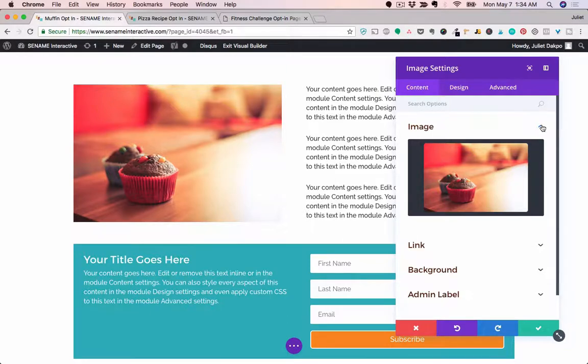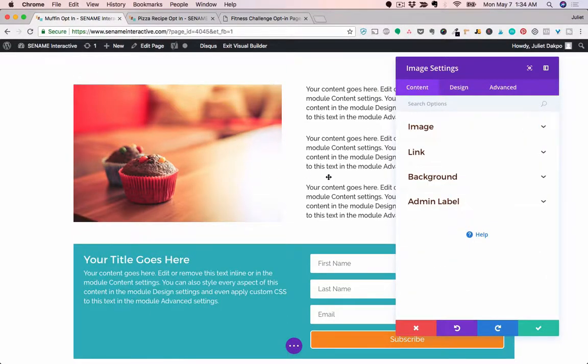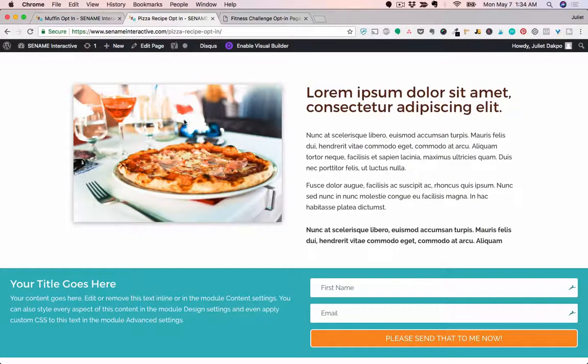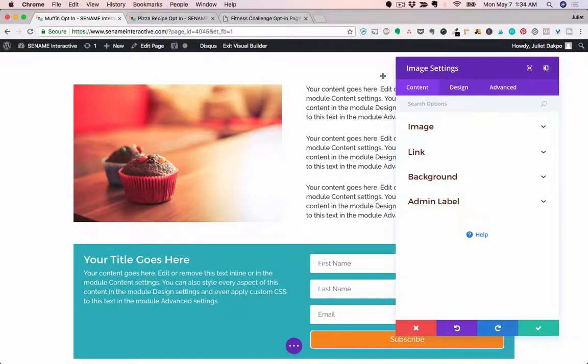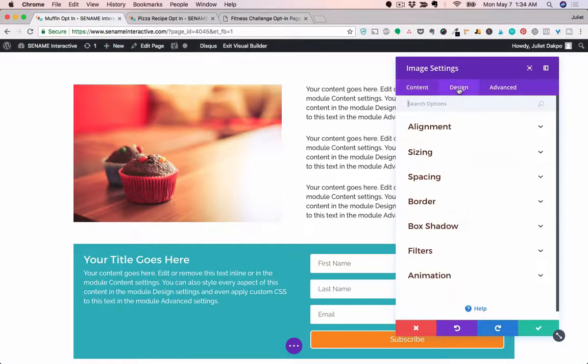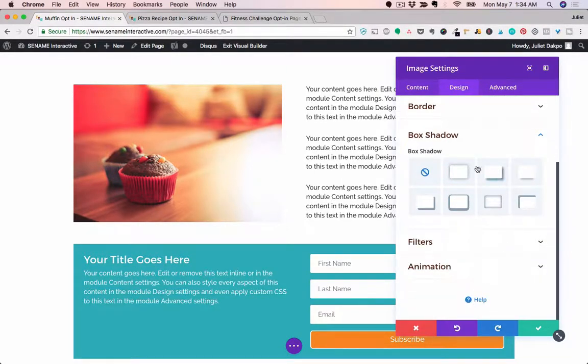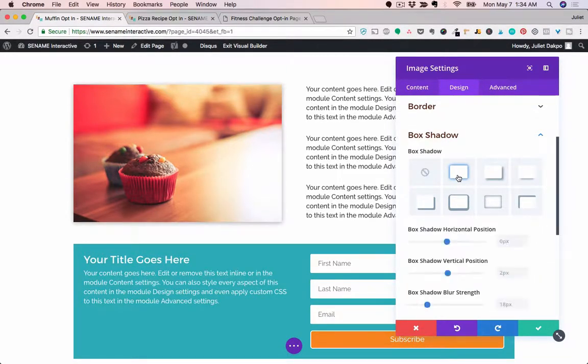Great, so let's collapse this. Now this looks fine, but I want to give it a bit of a pop. So if you look at this particular page, I gave it a bit of a pop. The way to do that is we're going to go into Design, Box Shadow, and I'm going to choose this one. You immediately notice that it gave the image a bit of a lift, and we have different options.